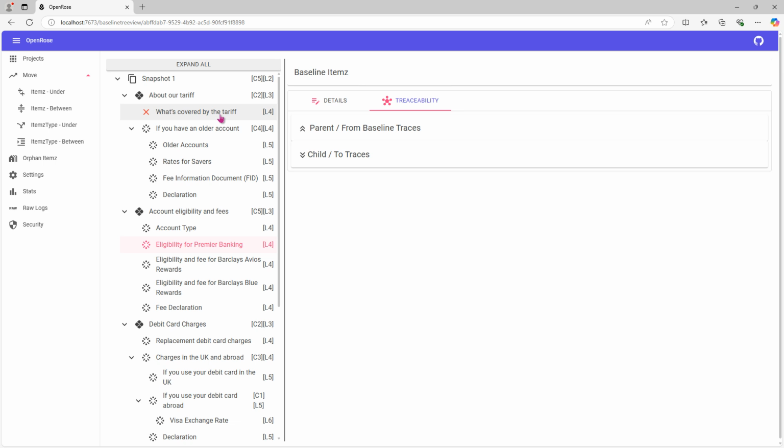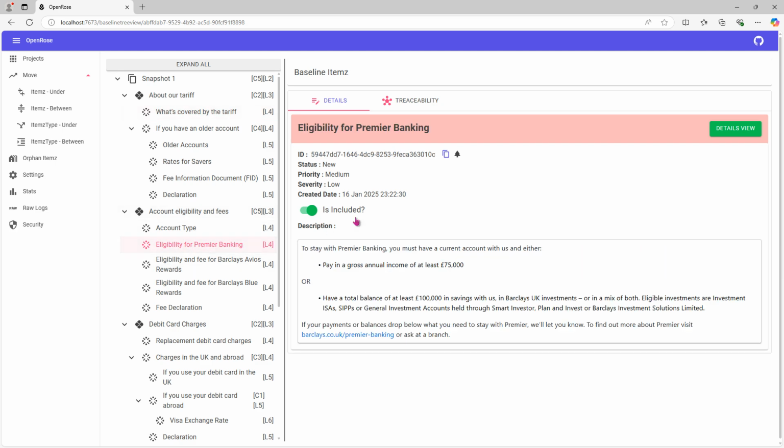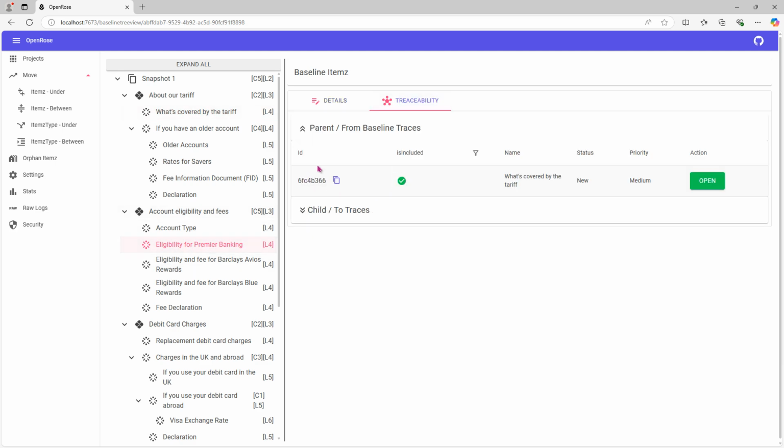The purpose of excluding traceability for excluded items or requirements is to make sure that we de-scope and reduce the scope of the snapshot itself, because we are not going to deliver or work upon that particular requirement. If I go back to the main requirement and include it back, we should be able to see the traceability that my parent is what's covered by the tariff requirement.